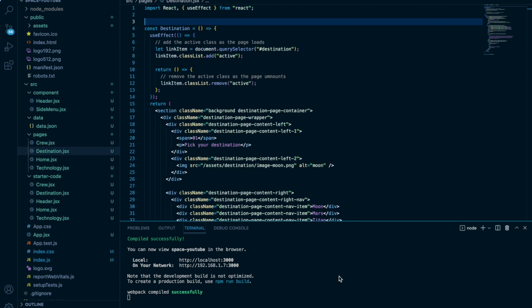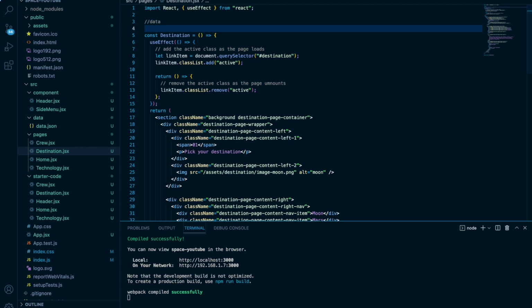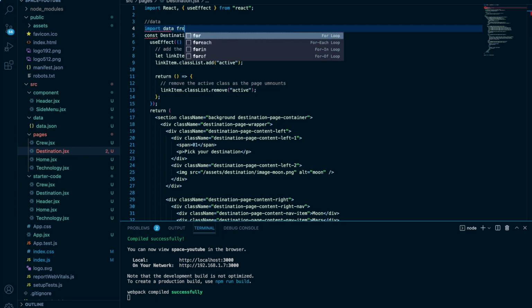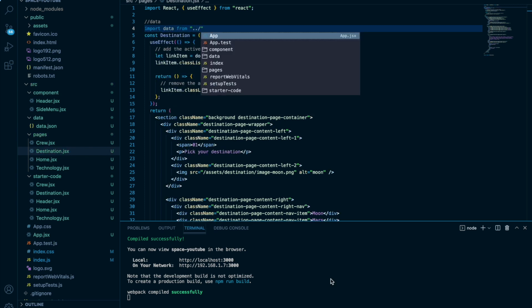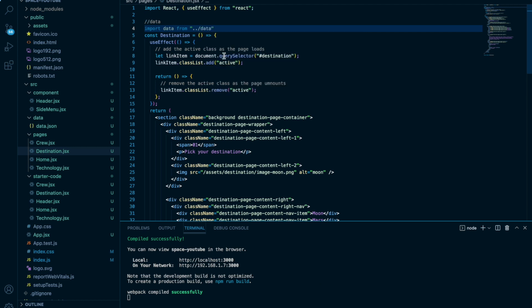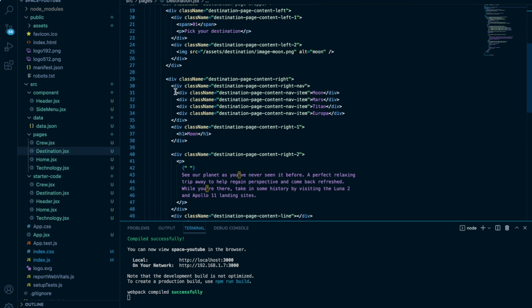All right, let's go to our destination.jsx page. And the first thing that I'm going to do is import the data. So import data from /data/data.json. All right, and down here I have manually typed all the destinations.